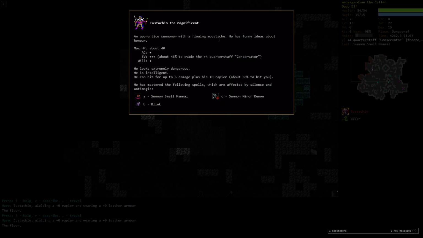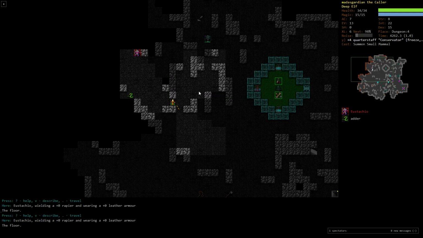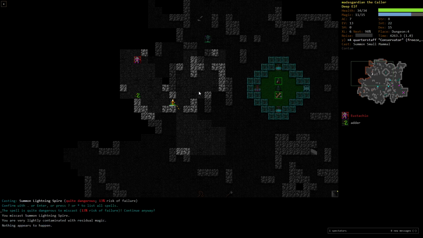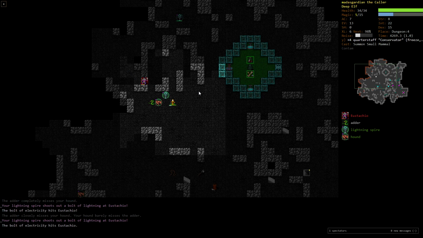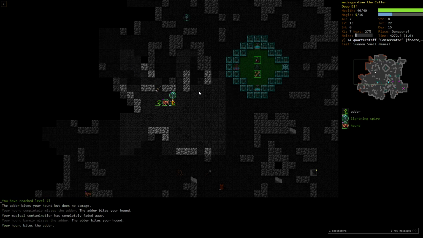He's an apprentice summoner with a flowing mustache. He has funny ideas about honor. You can summon small mammal, minor demon, and blink. Minor demon is, I think, more or less our summon imp, but he doesn't have lightning spire, so good luck. Of course, we miscast it. So yeah, that should make quick work of him.